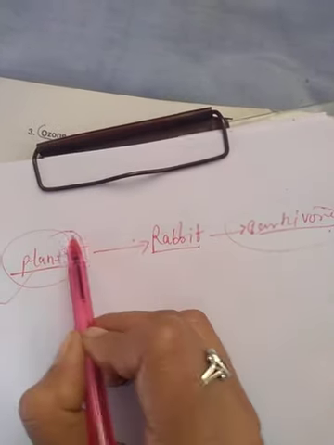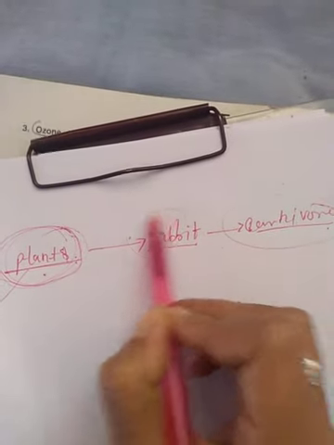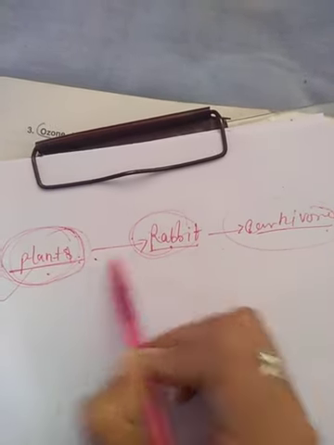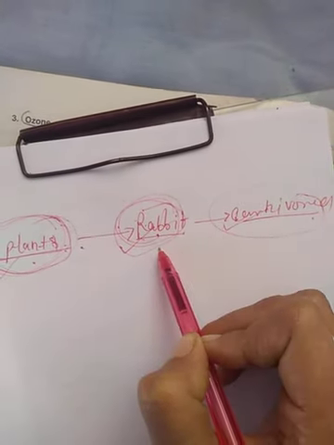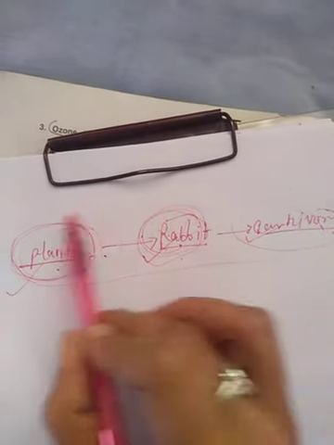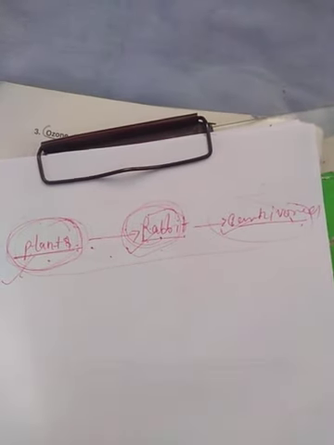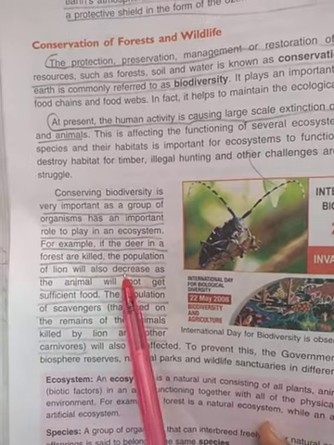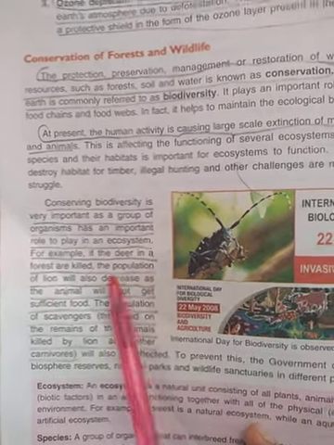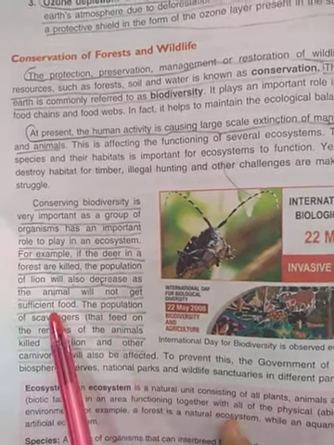So in this way, if we cut the trees, all the plants will not be there. Then from where will the rabbit get the food, right? If it is hunted for any purpose, then from where will the carnivores eat? In this way, automatically all are essential, and we have to conserve each and every species, right? So here is the given example: if the deer in a forest are killed, the lion population will also decrease automatically, because the lion eats the deer, and if there is no deer population, then they will die of hunger. They will not get sufficient food.